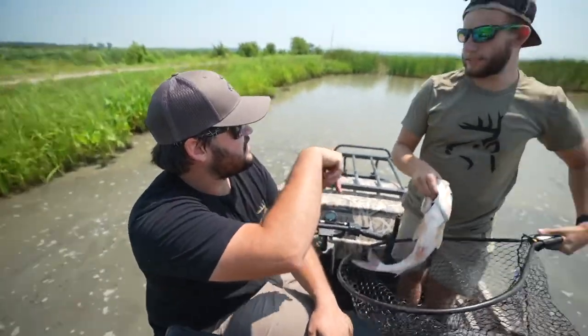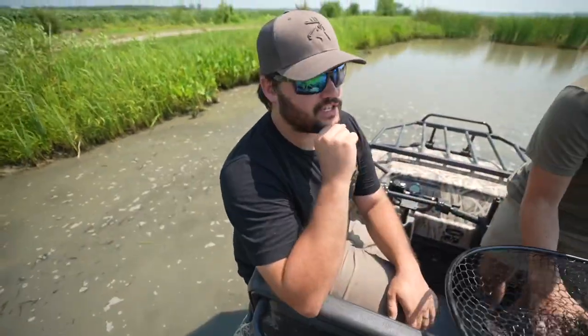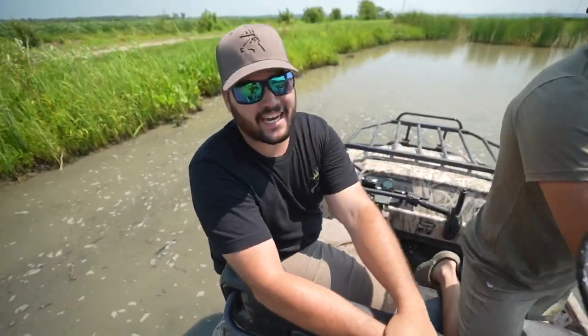How big is this section right here? 10 acres. And then how big's the other? 20? Like 20-25. So this is like 10 acres. It's like his teal hunting spot. And then there's like a big duck spot, a bigger marsh where he's got actual blinds put out. Well, I guess there's one blind. There's one blind here, yeah. But we'll go on the other side and we'll show you the blinds, kind of the layout and whatnot.